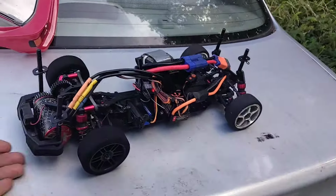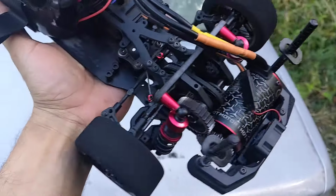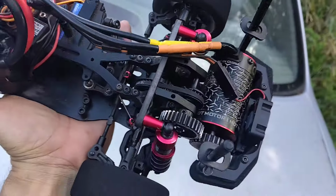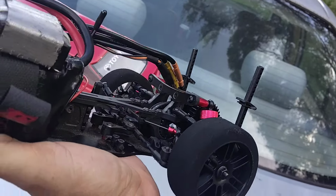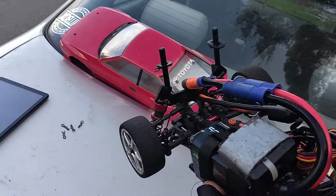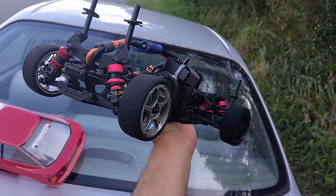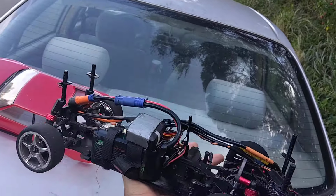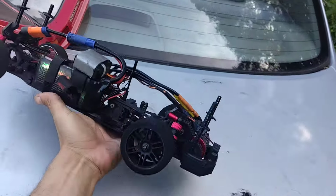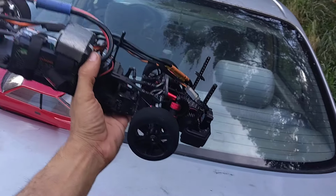Actually, let me give you a little bit more of a rundown on this. So, it's actually a belt-driven car. The front differential, I'm running a locker in it. It's got sway bars front and rear. It's pretty much a belt-driven four-wheel drive 110 touring car without the rear diff and center belt driving it, but with the motor mounted up front. So all the weight's up front.